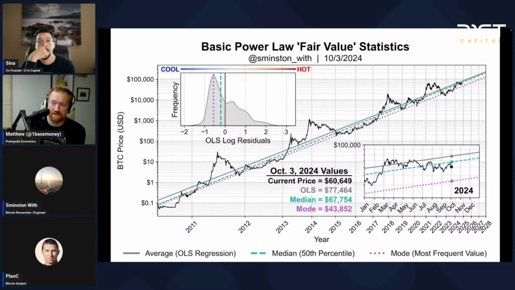And the only thing I would say is it would even be cool to see the current price on that residual chart, because if people aren't still getting it, the current price is to the left of the median still. Exactly. I appreciate that. I think that's pretty much it from my end. And I think that's a good segue.